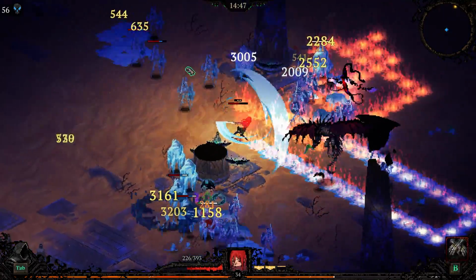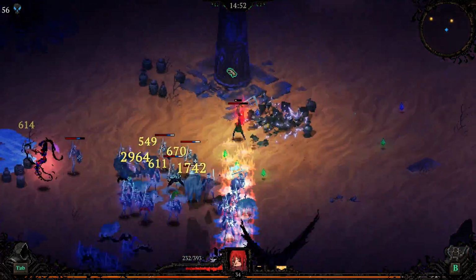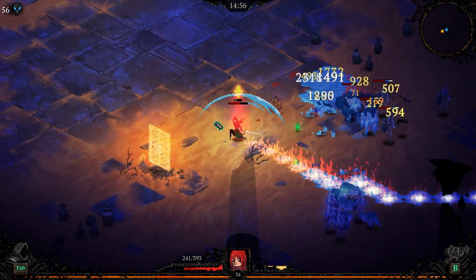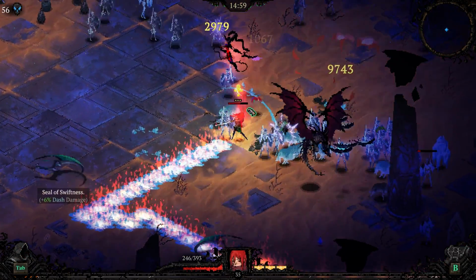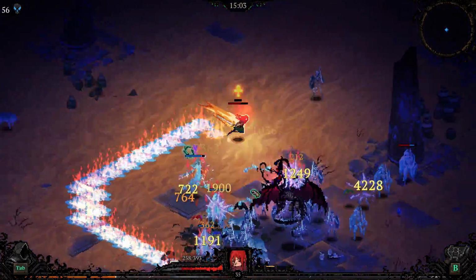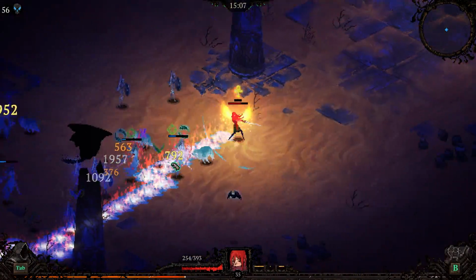Okay, we actually beat Insect Queen, so that's a really good sign. Now we just have to get through the bombers. Gonna be rough. I think Fury's pretty decent here. More attack speed means more vampirism triggers. We're kind of getting by on Malady synergies at the moment.